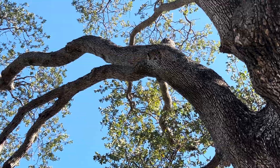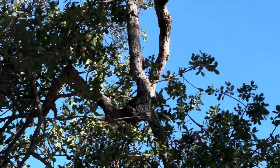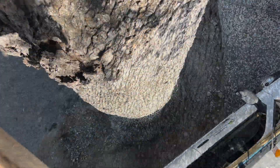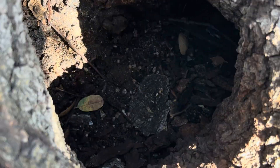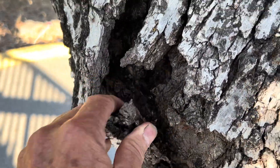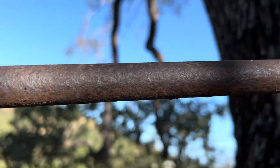Here's a good example right there. The upper part of that is where there was an old cut made, and all of that weight is going off right there. The story behind this tree: this woman lived at this house for the last 50 years, and the tree has been worked on numerous times. It had this fairly extensive cavity that you could only see when you got up into the tree. My job was to thoroughly inspect this tree and help her decide whether we should keep it or not.